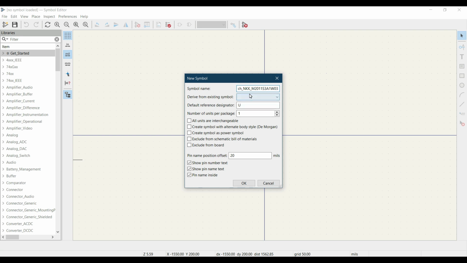The next thing, it also asks to derive from existing symbols, and the default reference designator. As this is a switch, we will be using SW. Number of units per package: we are going to design our symbol in a single unit, so it will be one. Keep the remaining settings as they are and hit OK.